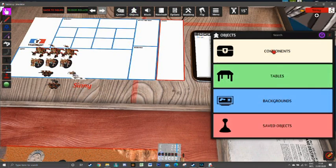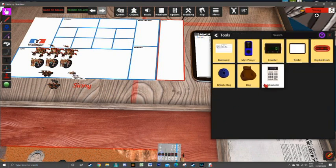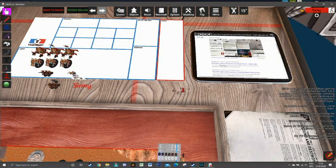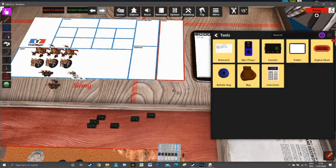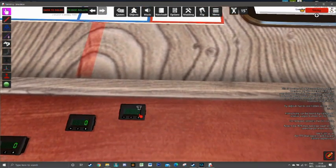What other cool custom objects are there? Components, tools. The counter, same as the CP counter. You can just summon as many counters as you want. A hundred of them, doesn't matter. And then each of those counters you can just rename. So say you've got Epidemus, and for every enemy unit that's killed, you get a tally. You can just rename it Epidemus's tally.